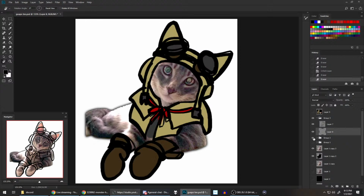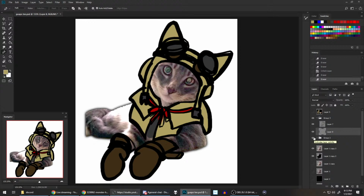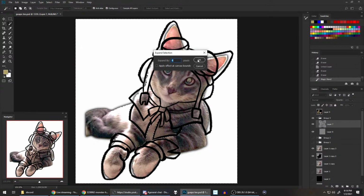Okay, now we're gonna color. I said we just use these colors. They worked fine. Yeah, I guess we could just do this dumb trick. Reselect outside. Okay, select, modify, expand by 4. Okay, select inverse. And now we can just, whoa.